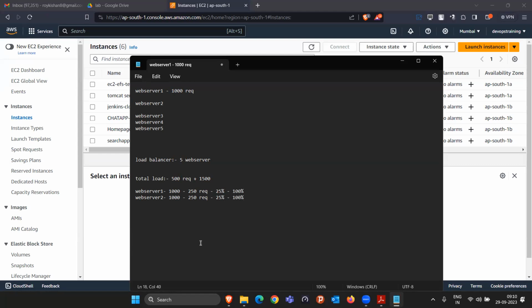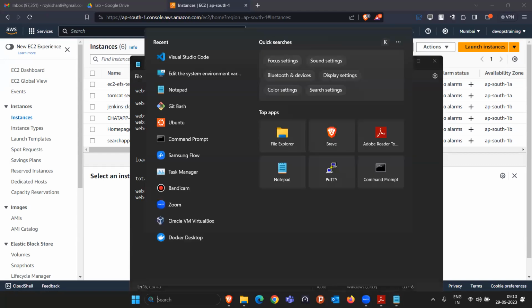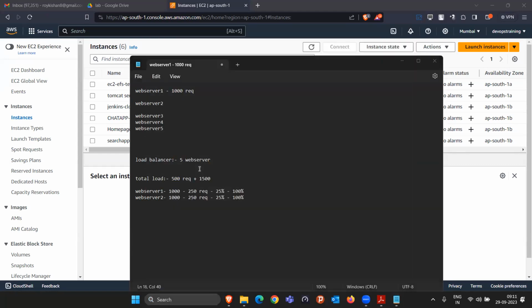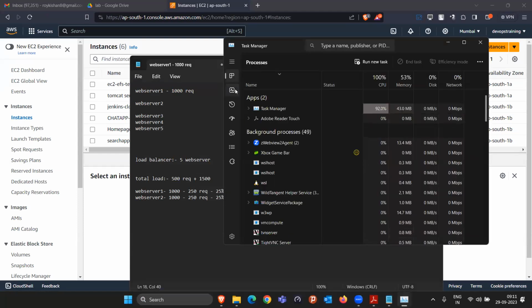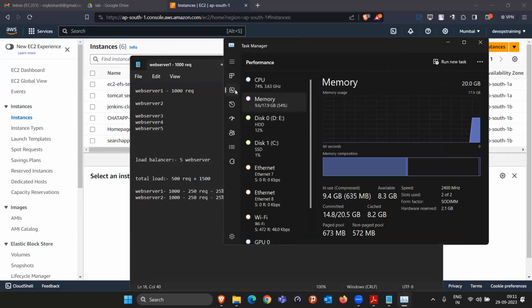And if your computer is going to utilize all 100% of RAM, what is going to happen to your laptop? Anybody? Currently, my laptop is utilizing, take an example here, 54% RAM or 45% CPU. If this is going to be 100% RAM, 100% CPU utilization, what do you think will happen? It will stop, actually. My laptop will start to crash, right? Yeah, because the resource will be full.